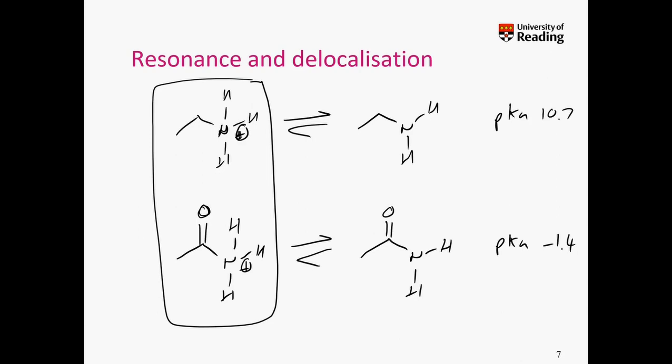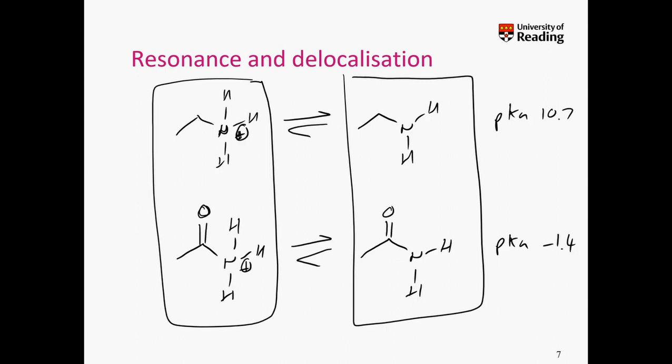And the reason for that, again, links with how available the lone pair of electrons is on the original base. So when we're talking about the base, we're talking about the uncharged species here. So how available is the lone pair of electrons? On the nitrogen, you have this lone pair of electrons that are going to pick up the proton. In this example, we also have a lone pair of electrons, and the question is whether they're going to pick up a proton.